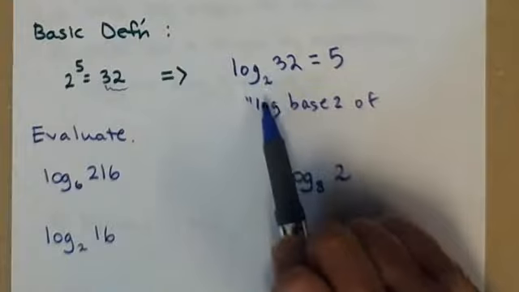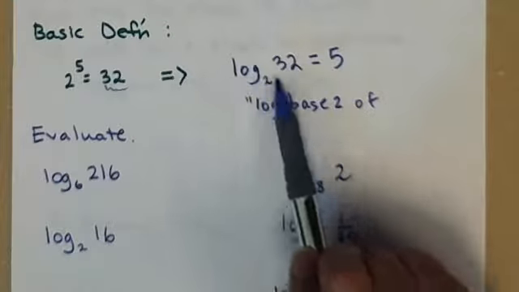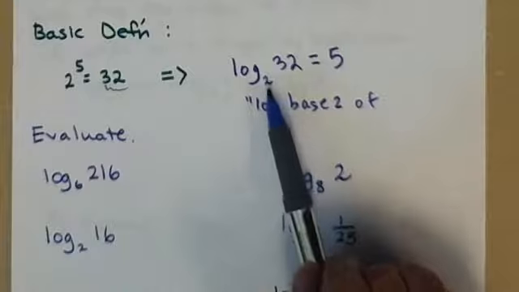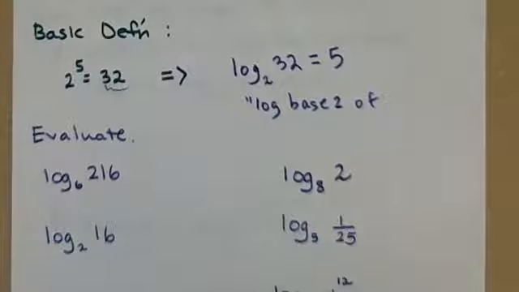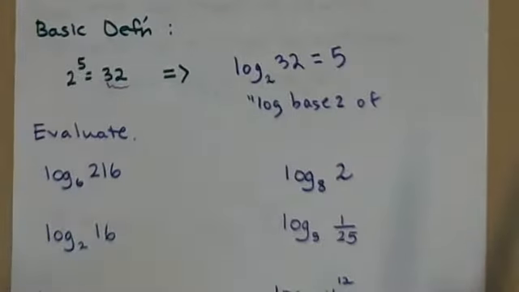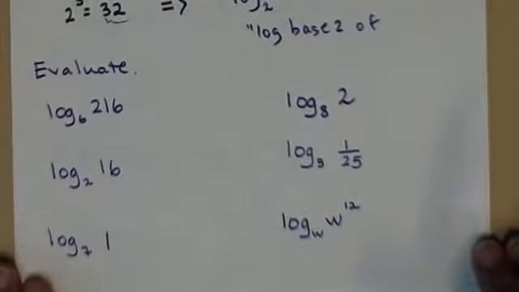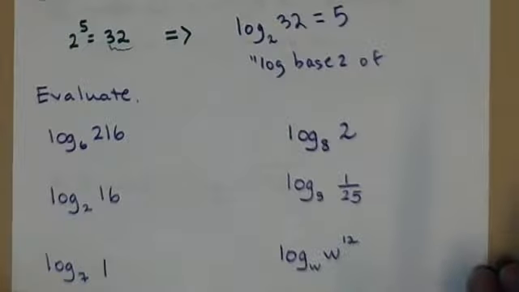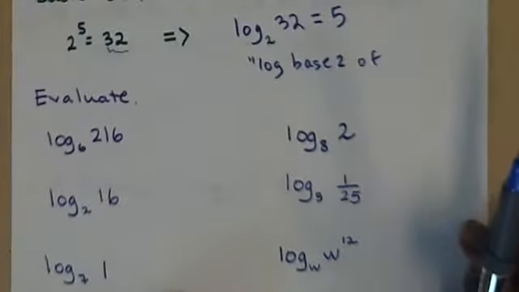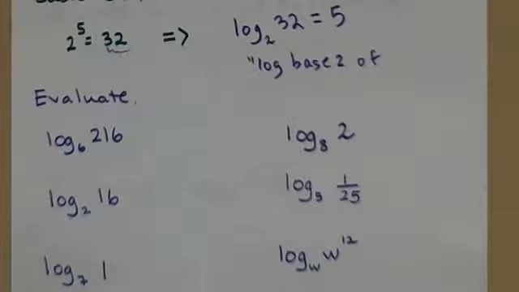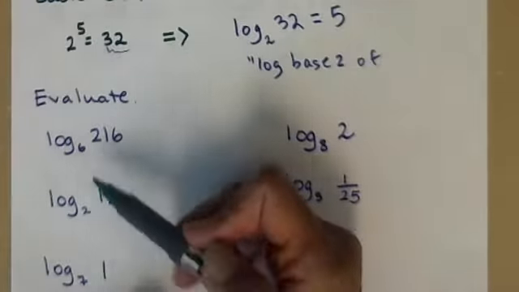So the result for a log evaluate question is, what power do I need to raise the base 2 in order to get that argument, to get the 32? Okay, so let's take a look at these. Looks like I have 6 examples. Maybe I can keep that top one on the screen too so we can have a reference. So remember, as we go through these 6 examples, we're thinking, okay, what do we have to raise that base to get to the argument? Okay, so practice saying it.